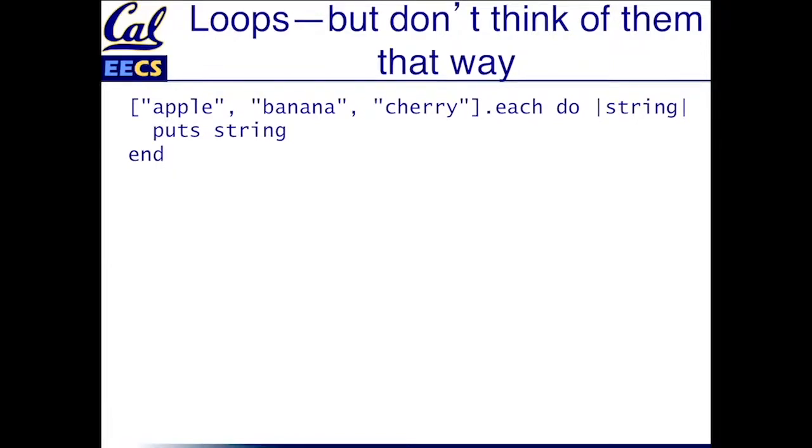The tendency, if you come from an imperative language like Java, is to say, oh, I get it. That's like a way of writing a for loop over the array elements. It's not. Take it on its own merits. It's each. Here's a collection, and with each element of the collection, do something. Let's do a couple more examples to drive that home.